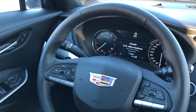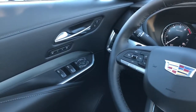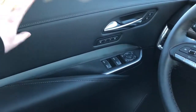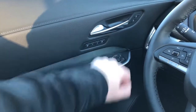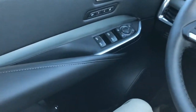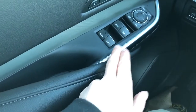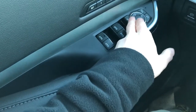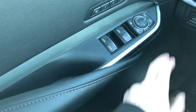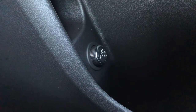Now we'll take a look at some of the driver's side interior features. Starting off with the door card, we can see our black leather. We also have our chrome door handle, lock and unlock buttons, and our memory seat presets. We have our clothes handle, our padded leather armrest, as well as our rear and front window controls, power mirror fold-in, rear window lock, and our power mirror adjustment with our joystick. Tucked underneath, we have an umbrella holder, as well as our power liftgate controls and settings.